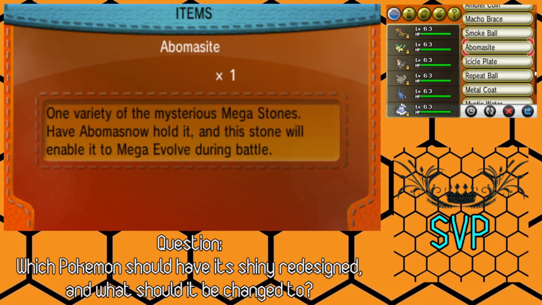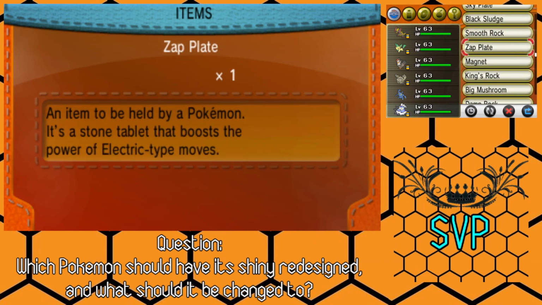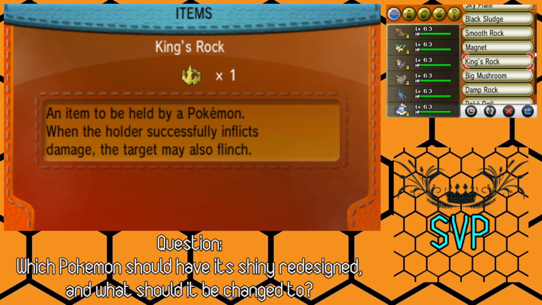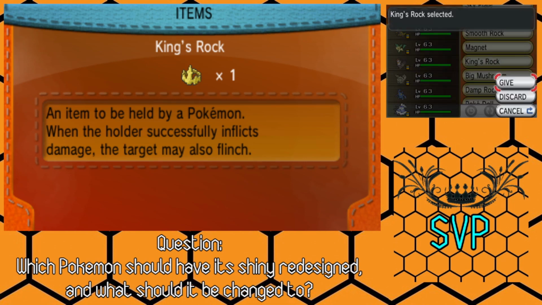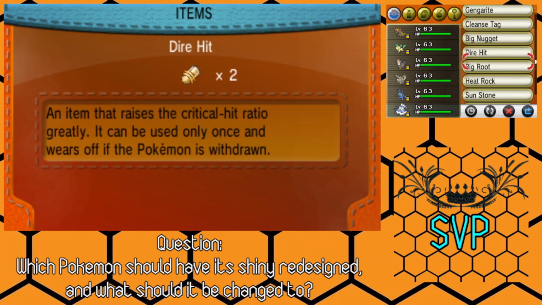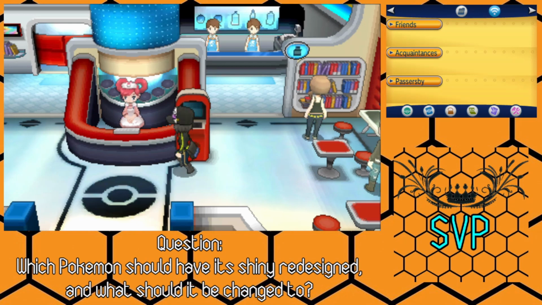I would like to put the... We have lightning, so I want to put the magnet or zap plate. I'm just going to use plates. Why the hell not? And put that on. Ooh, a flinch chance. Actually, I want the King's Rock on Mr. Universe. There we go. That'll do for me. So we've got a whole bunch of stuff there.